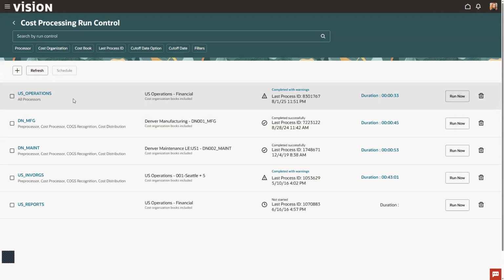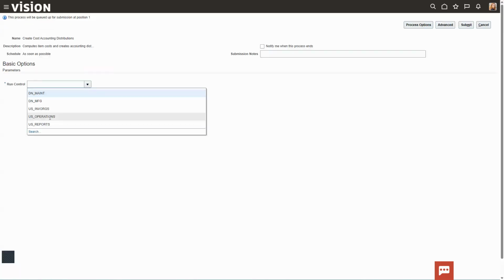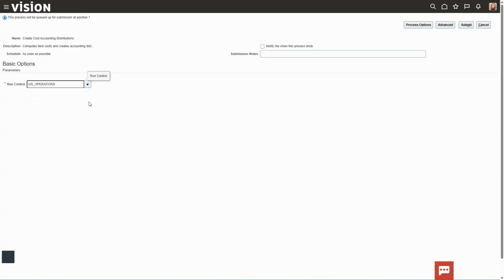And so a couple things here in Redwood, things work a bit different. So I can click the Run Now button, and that'll kick off the process immediately. Or if I click the button here, I can run it on a schedule. So we'll just pick this option. And then it's going to ask which one of these do you want to run, and we're going to run the U.S. operations, and then we can submit it. And I'll wait a second here.